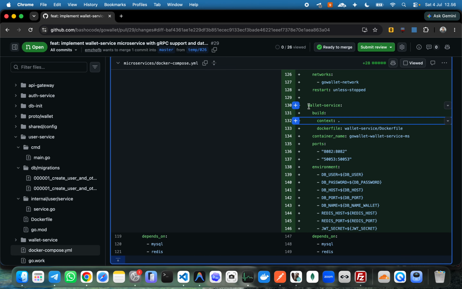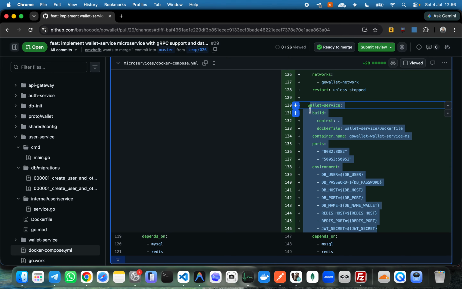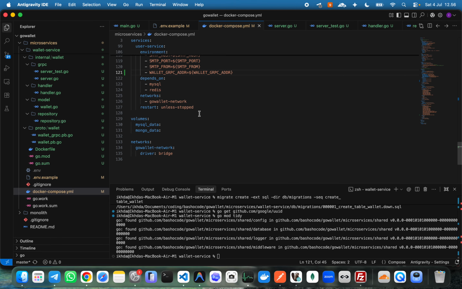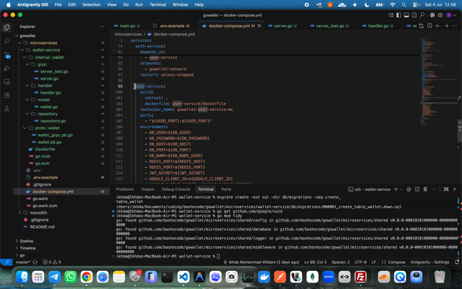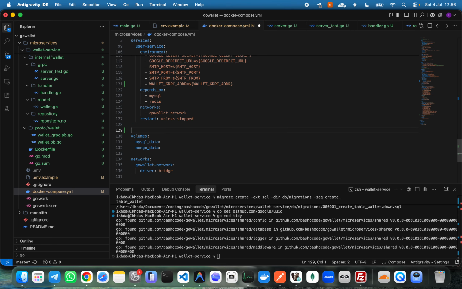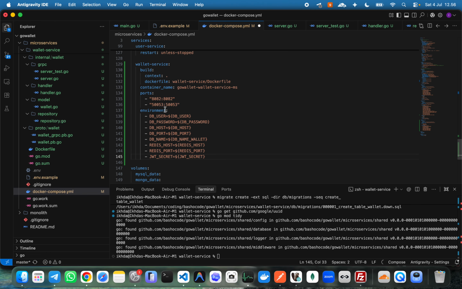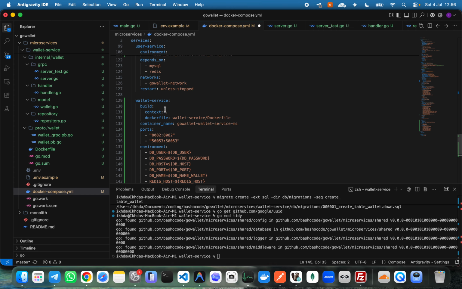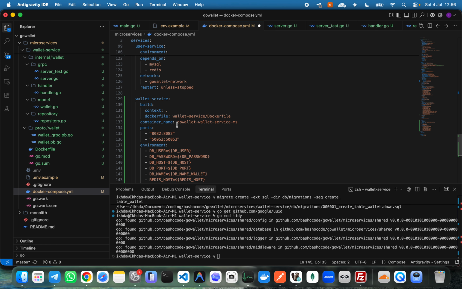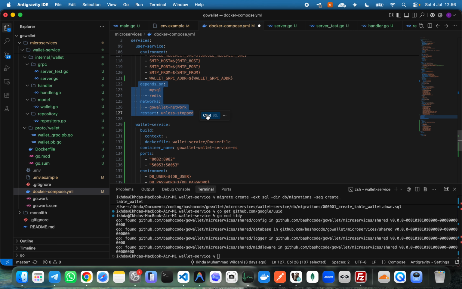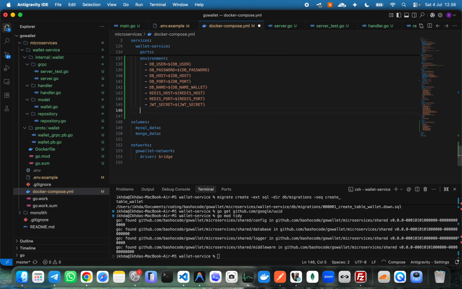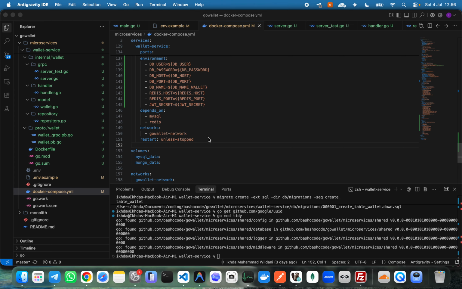I think I need to create a wallet service here. This is the user service, right? I need to create the wallet service here, and then after that environment and depends on, I also copy here, so it should be the same. Okay, depends on MySQL, Redis, wallet, network, unless stopped.